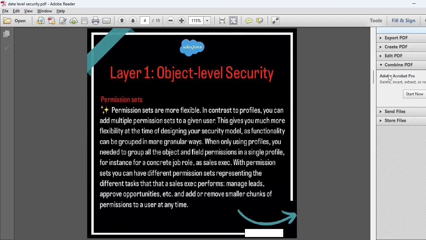So what we will do here, we will provide profile level access of read permission for all four users. On top of that, we will create a permission set and give the additional permission of edit. We will also create a group of users where we will add that particular person whom we want to give that access, and assign the permission for that user. This way, we can provide the access for that user by using the permission set, and that way we handle the object level permission for our users.